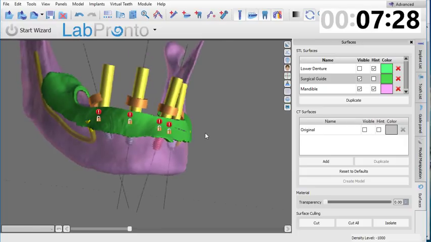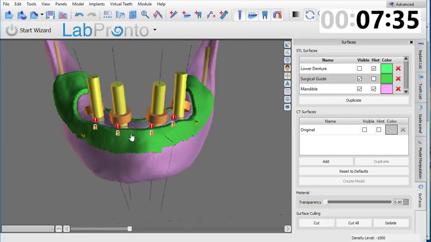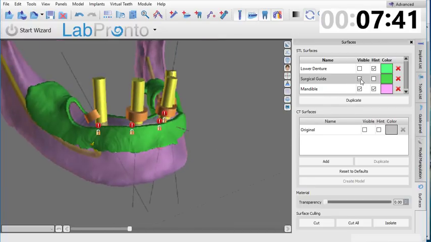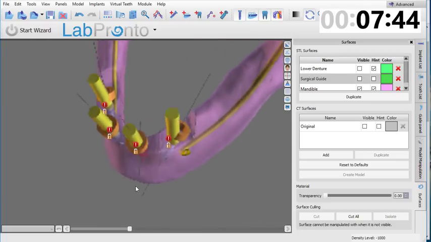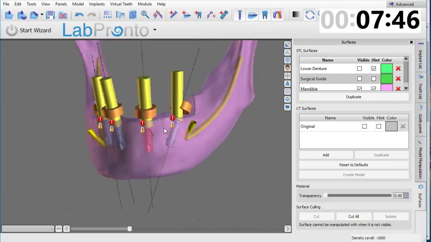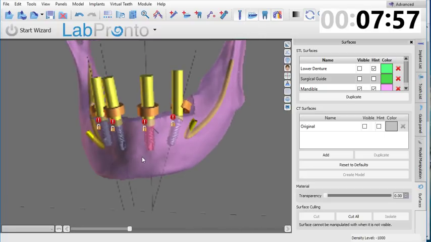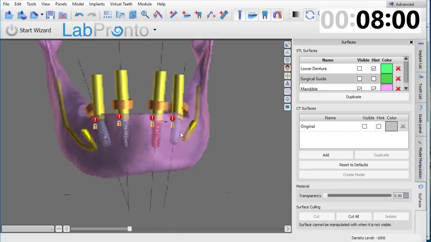Now there's many different ways. Many people have shown stackable guides. You could most certainly make a stackable guide that serves as your surgical guide and indexes onto this. There's some patent issues concerning that, so I'm not going to show that. Rather, what I would advocate doing is to now go back and just build a secondary separate surgical guide that seats on the jaw. So once you've done your jaw reduction, and you need to do that carefully and very accurately, now you can simply go back and make a second surgical guide, this time with the tubes turned on.